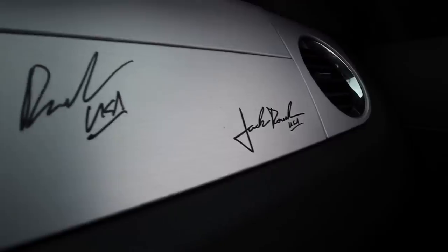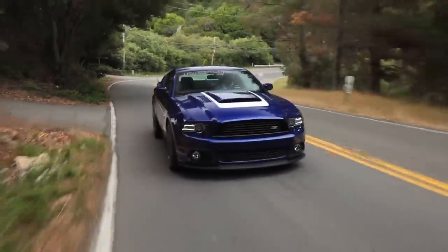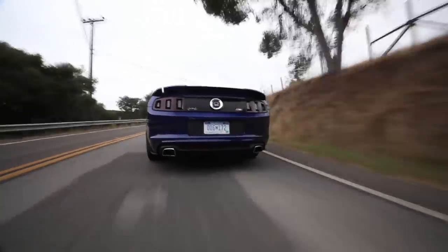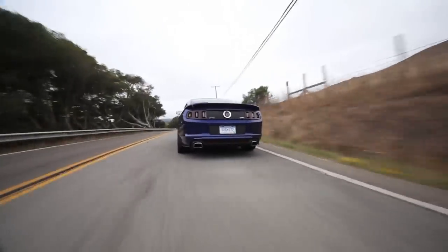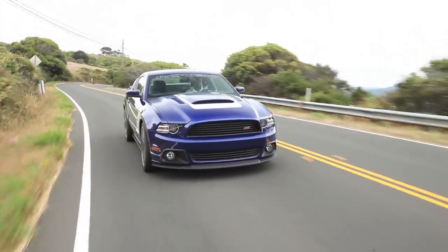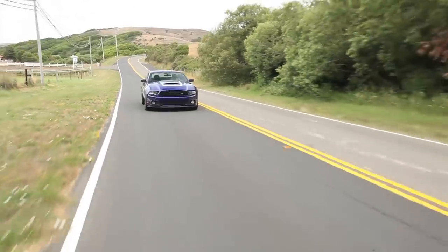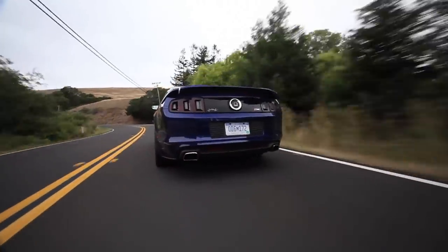You'd think that all this go-fast hardware would make this Mustang impractical, but you'd be wrong. After a week of driving this car, the front splitter hasn't scraped anywhere. I haven't had to take anything at an angle, and the suspension doesn't beat you up. It's extremely docile, soft, and easy to use every day. There's nothing about it that makes it less practical than a regular Mustang. It doesn't idle funny, and on the highway it gets between 18 and 22 miles per gallon. Everything works — there hasn't been a single issue in any way, shape, or form in seven days and almost a thousand miles.